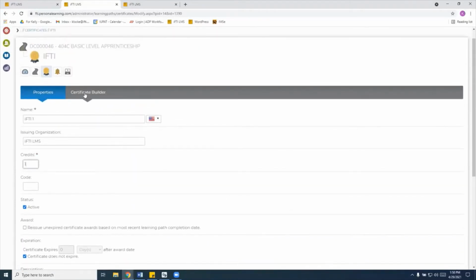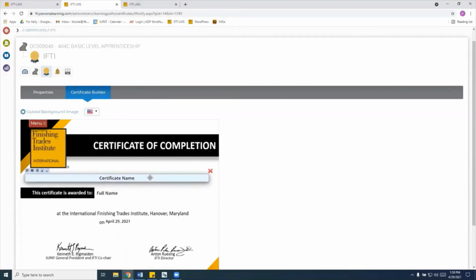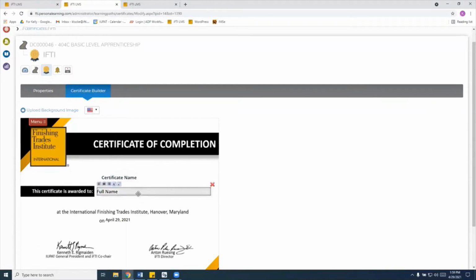And you go back to the top for the second tab, you want to create the certificate in the certificate builder. So this certificate as a template already has the fields in place. So if you hover over different fields, you'll see that they can be moved or changed or even deleted if necessary.